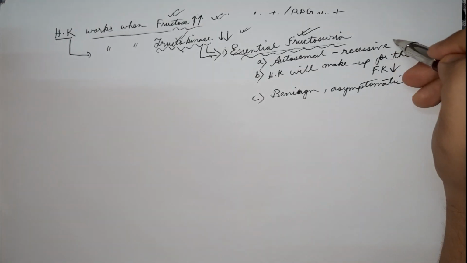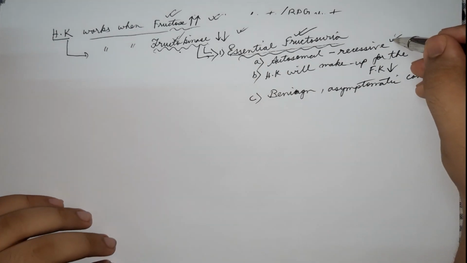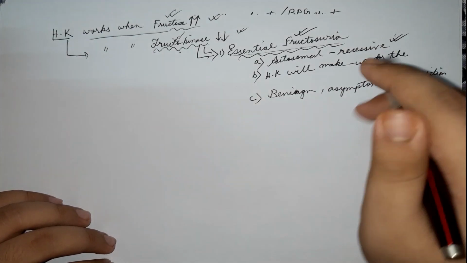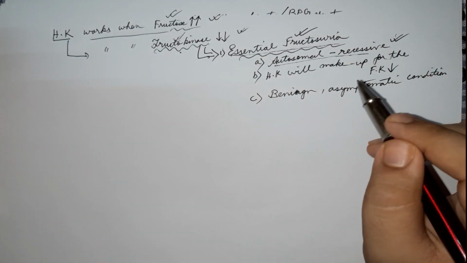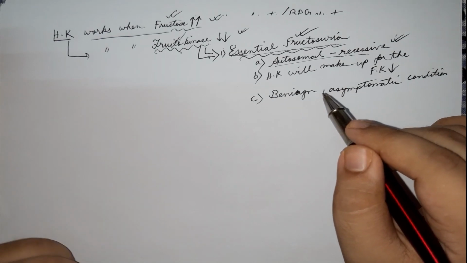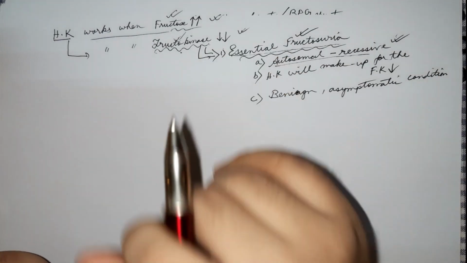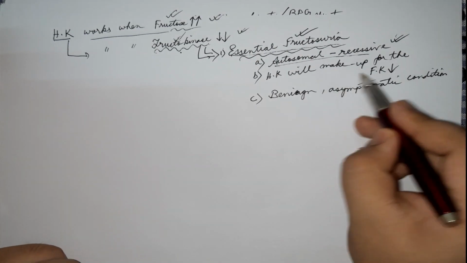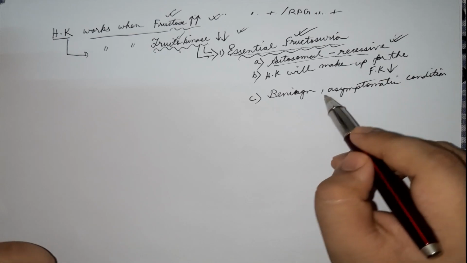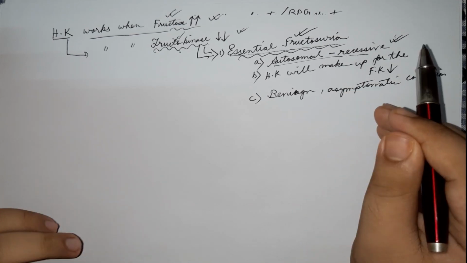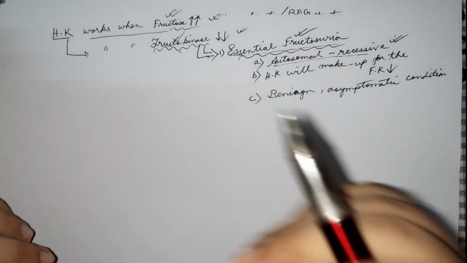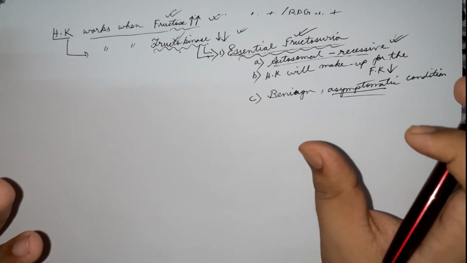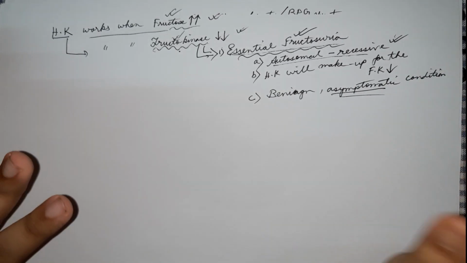I said the first thing is that this is genetic. So if this is genetic, then there is the possibility of this being inherited. So in that case, this is autosomal recessive. It's an autosomal recessive disorder. Now I have already said that if fructokinase is deficient, hexokinase will mostly make up for that. So hexokinase will make up for the deficient fructokinase. So since this was a problem of fructokinase deficiency, but you have already found a supplement, there are almost no symptoms and it is quite a normal, benign, asymptomatic condition.